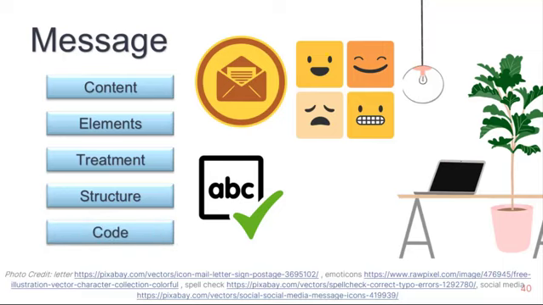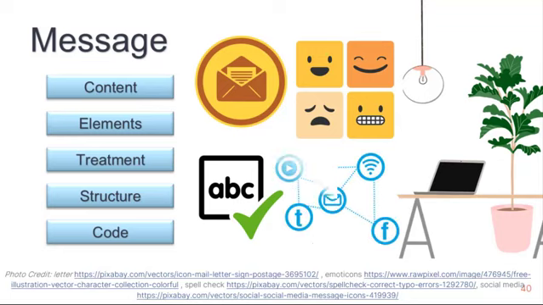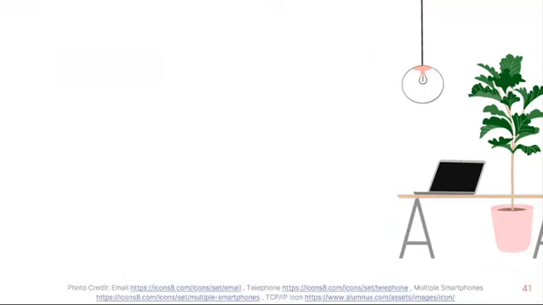Code is the form in which the message is sent. It might be in the form of a language, image, video, audio, or other forms. For example, at an intersection where a traffic enforcer puts out his hand, palm facing a vehicle, it is obvious that he wants them to stop. This message is in the form of body language or gesture.